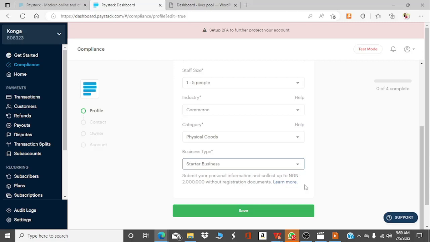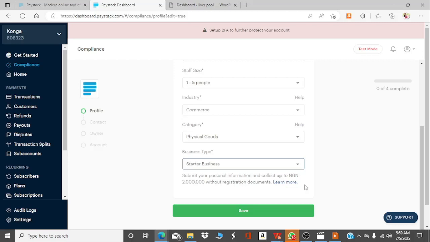That is why you see online, after you have made your payment, you scan the receipt and send the proof of payment to them.